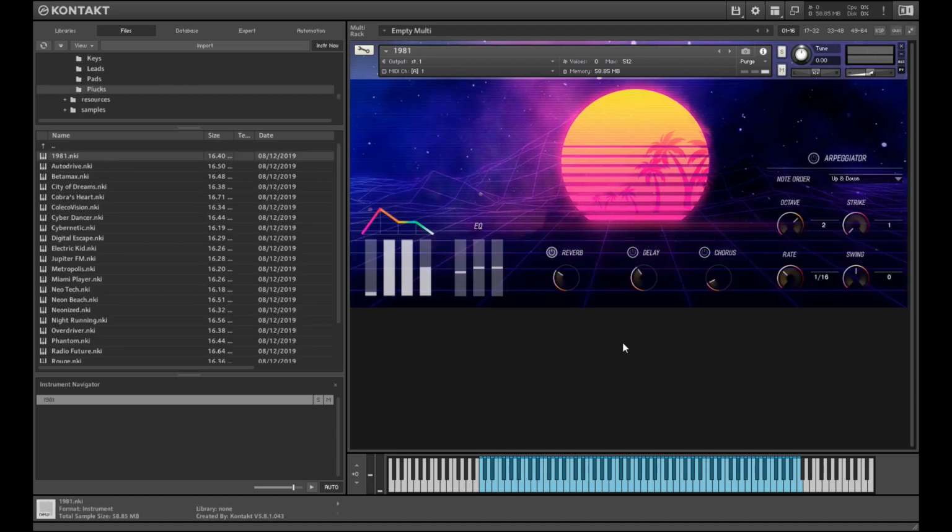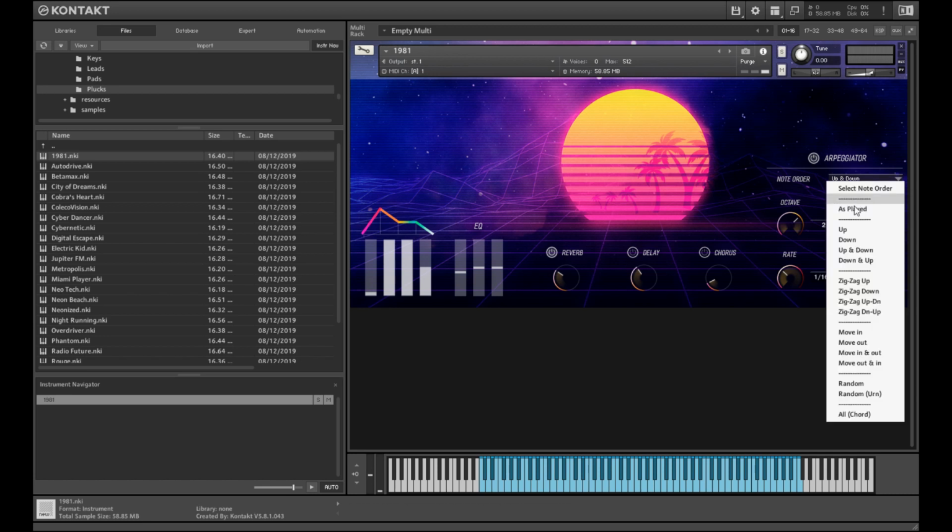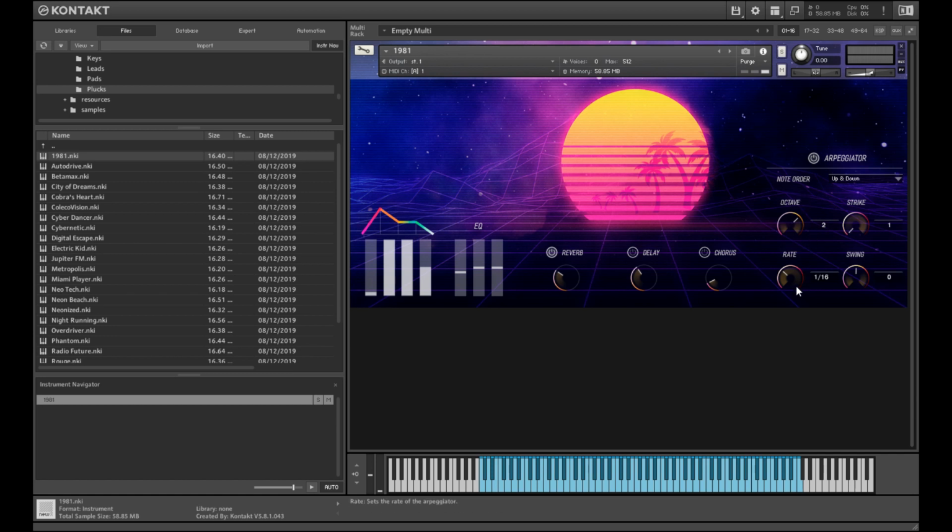So this covers you for all your arpeggiated sounds and stabby kind of things, which is obviously a massive part of the synthwave stuff. So they've included an arpeggiator, which you can turn on the right-hand side. And you have pretty basic but normal arpeggiator controls. So this is all the ordering. Got controls over the octave spread, the rate, and a swing control as well. So I'll switch back and forth between having the arpeggiator on and off, just to give you an idea of how it would sound as an arpeggio and how it sounds more as a pluck, stabby kind of thing.